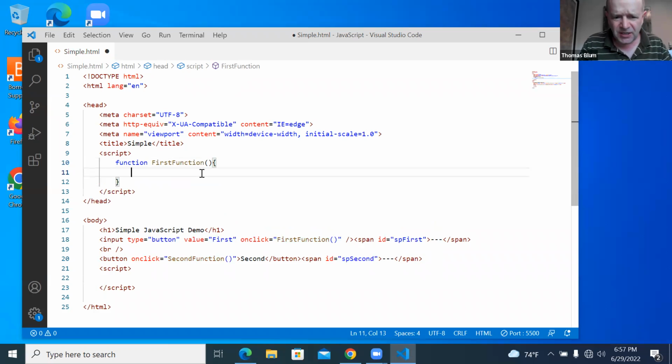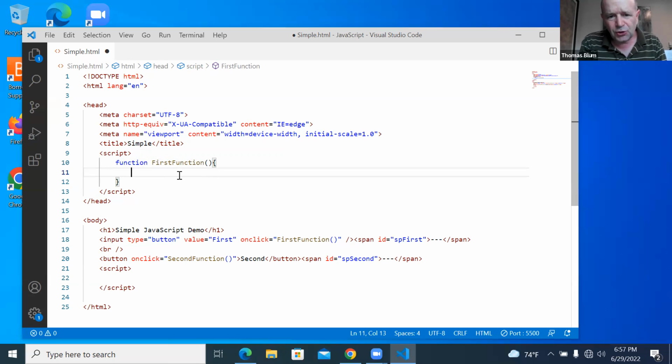It's got to match exactly, including the case, because JavaScript is case sensitive. So I called it capital F first and capital F function, so I have to repeat that. That's just my name, so this could have been anything so long as it matches. The keyword function has to be spelled correctly. That's a word defined by JavaScript, so I don't make that up. I have to have that exactly as is. This, I can have whatever I want so long as I match myself, and I have.